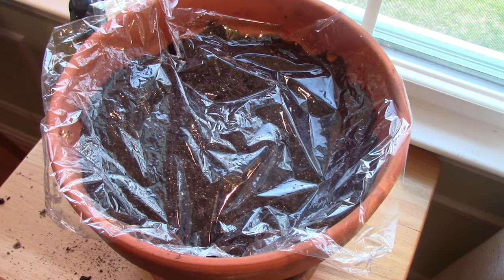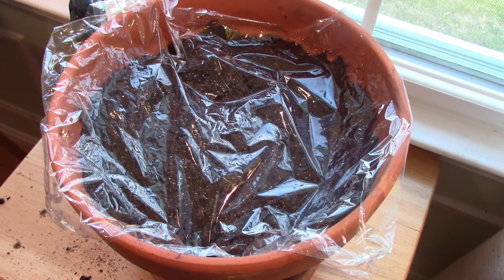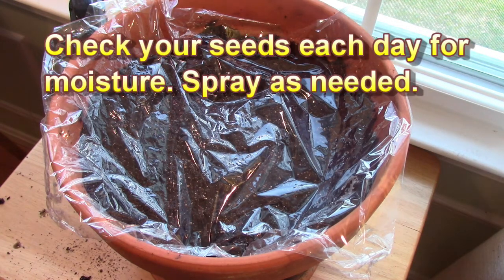I'll put the label in it to let me know that these are the tomato plants that I planted, and the variety. I plan on having a couple of varieties of tomatoes this year along with some other plants. I do have a video on where I'm hardening off my collard greens, my turnips, and my spinach. And I will be planting those outside, and eventually my tomato plants will be planted outside. I'll show you all that. Plus, I'll be doing videos on growing seeds from the very beginning outside when the weather warms up.